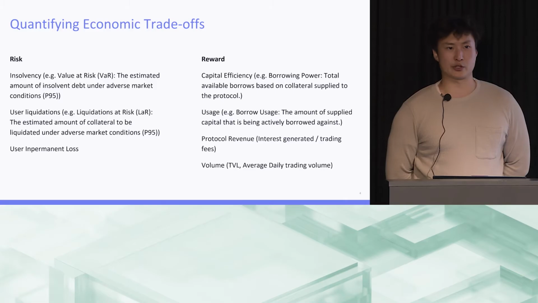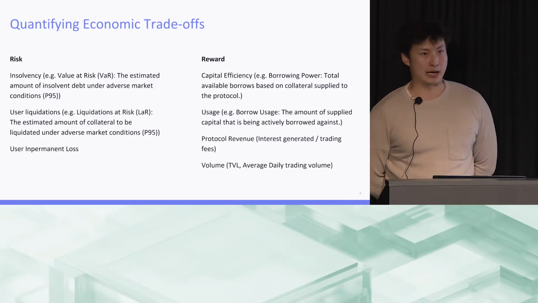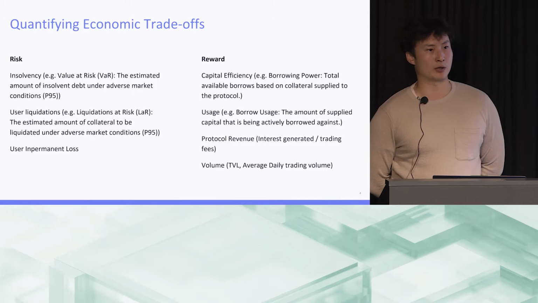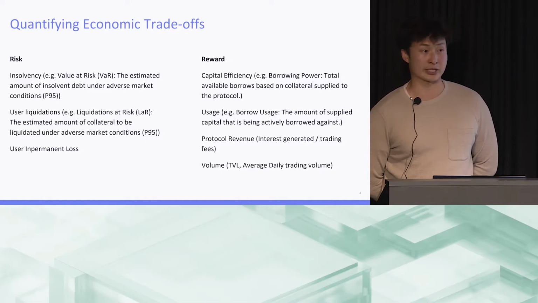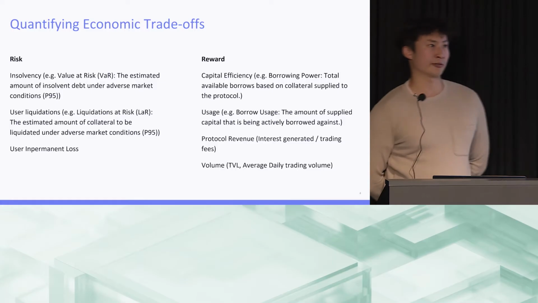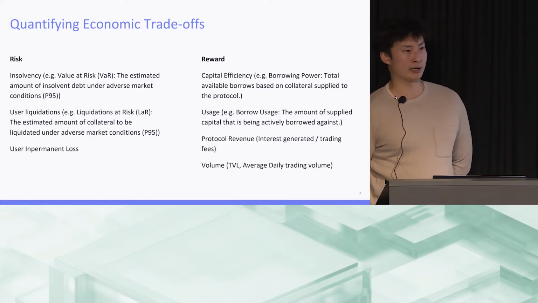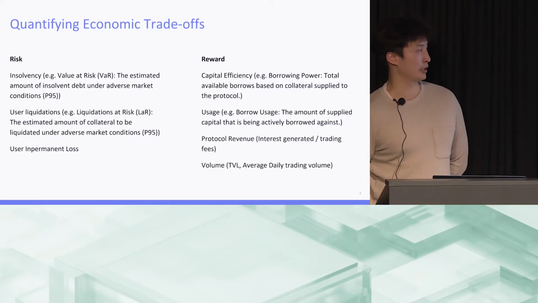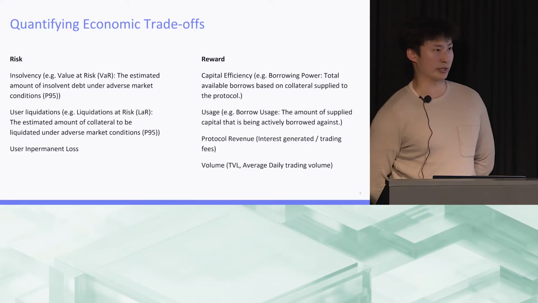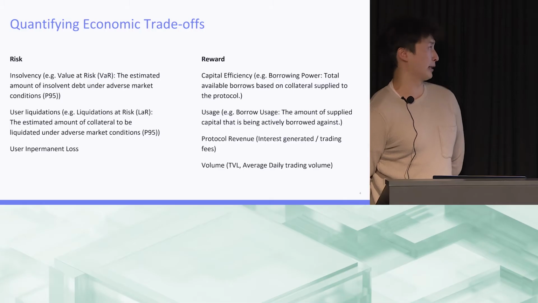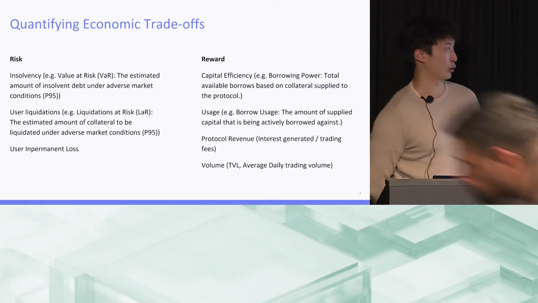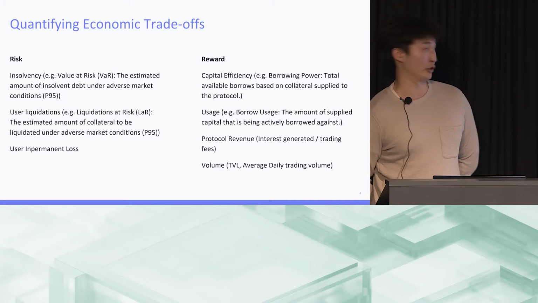Yeah, and so maybe to simplify the problem space a bit, most of economic risk analysis and understanding how to break down the problems in the space can fall into balancing risk and rewards. Without being too pithy, this is a pattern that's seen across a lot of various economic models, but to also illuminate the ways that you can think about it in the DeFi space. So if you take a lending protocol, for example, what you want to balance is potentially insolvencies and liquidations against capital efficiency and usage, right?